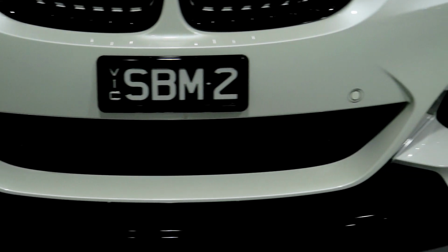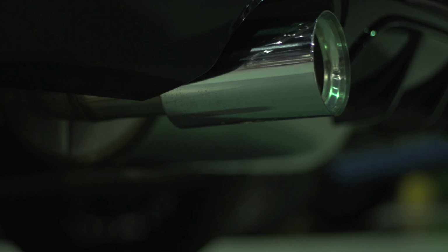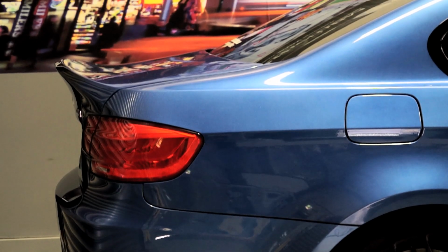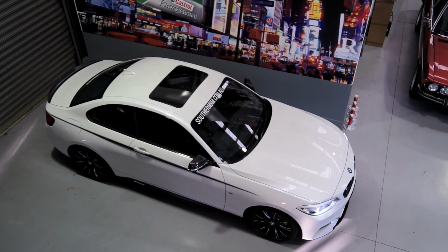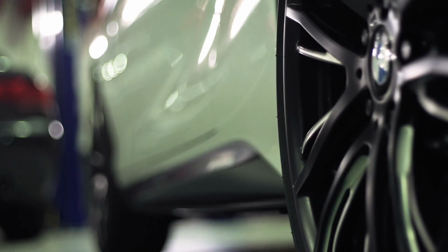At Southern BM, we have such a passion for the brand. So what we do is we buy the vehicles and we test the products out ourselves to see what they're like for our Australian conditions. The items that you see on the internet are not necessarily correct fitment for our cars. So what we have to do is test them. But instead of testing them on clients' cars, we get the cars ourselves, we test them, we put them through our paces, and then we've got a product at the end of the day to sell to the retail market.